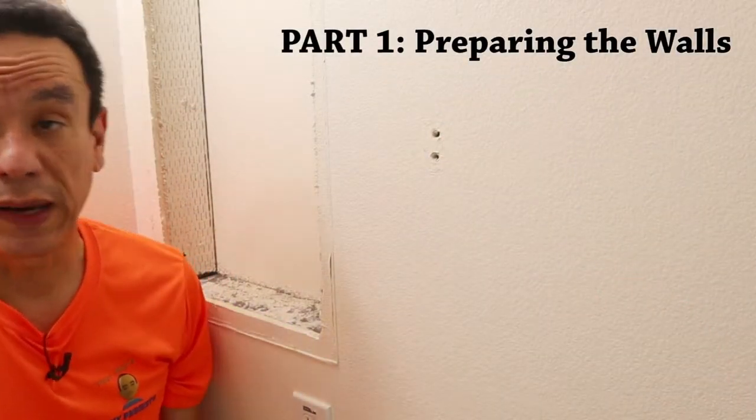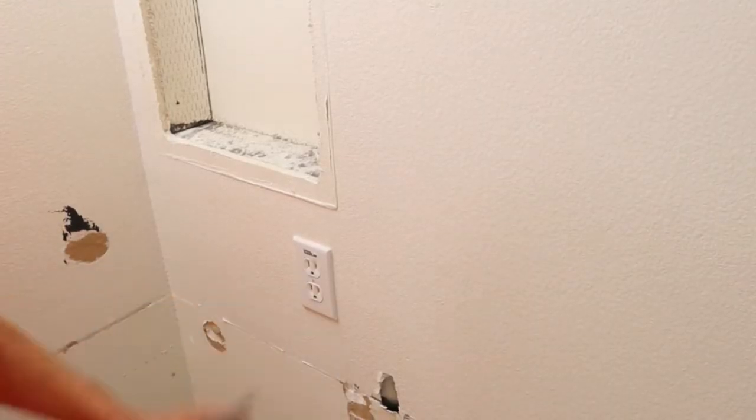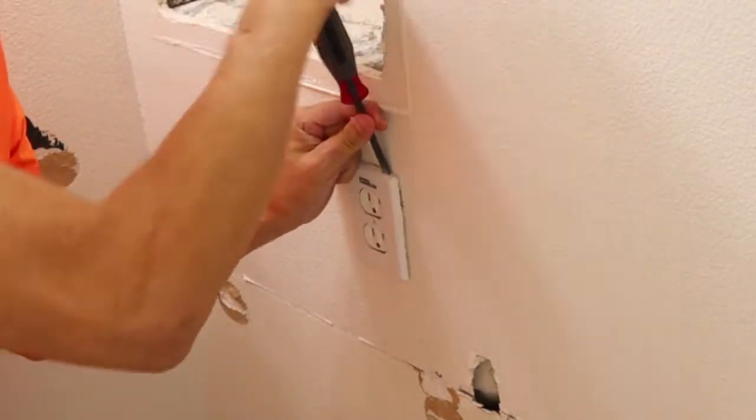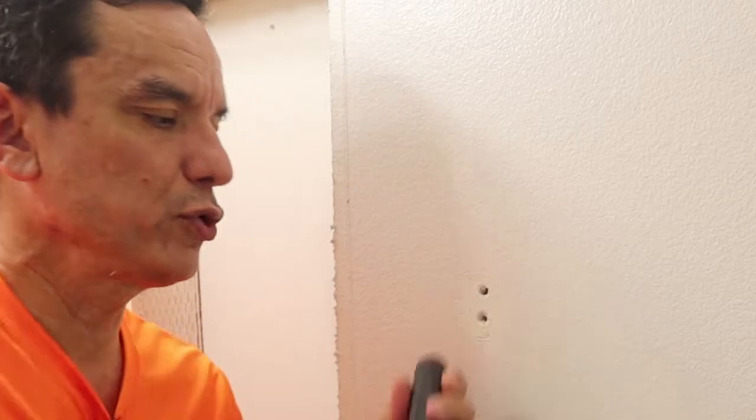Before we can actually start painting the wall, we need to do some repairs to it, to such things as screw holes that we removed, and always make sure that you remove faceplates such as this. Okay, before we can plug these holes with some joint compound, we want to prepare them so that when the joint compound is added, it will lay flat on here. Take a screwdriver, use the back side, and push it in. Now you have a surface that's been pushed all the way in, nothing is coming out, and we're just going to fill this with some joint compound.